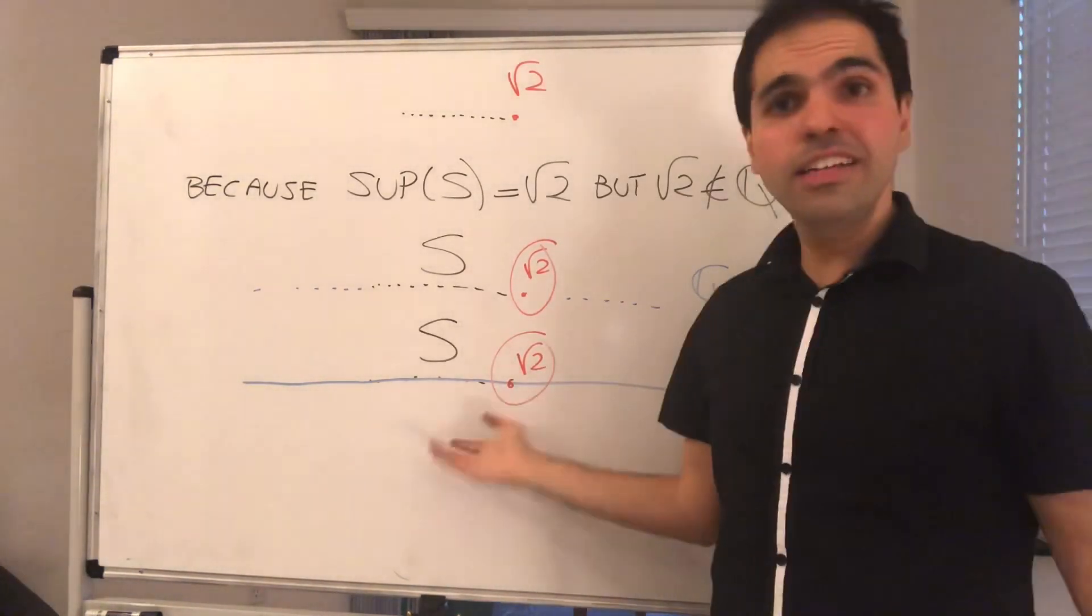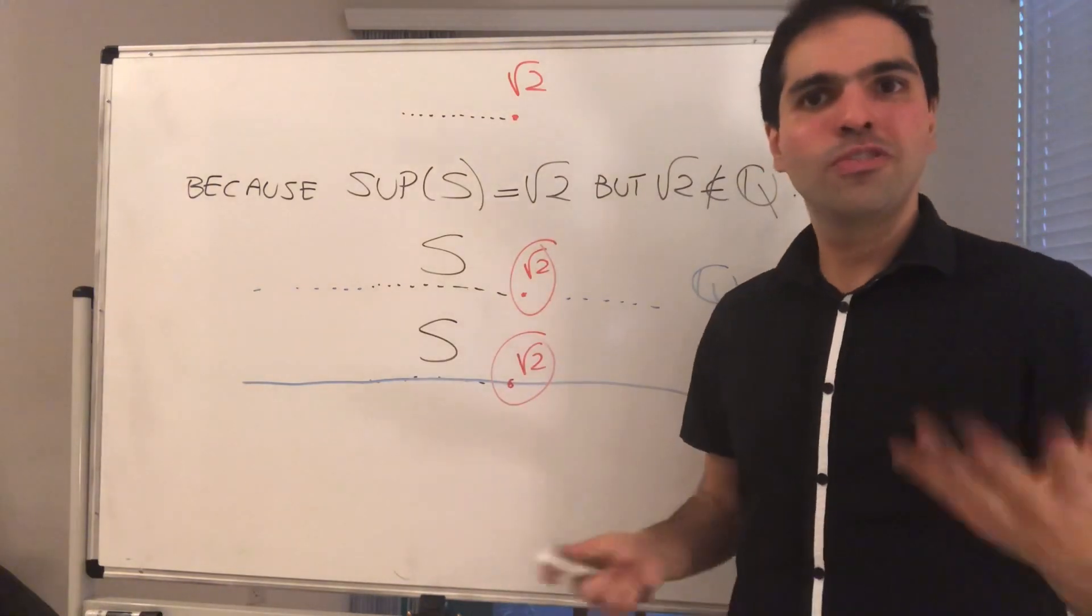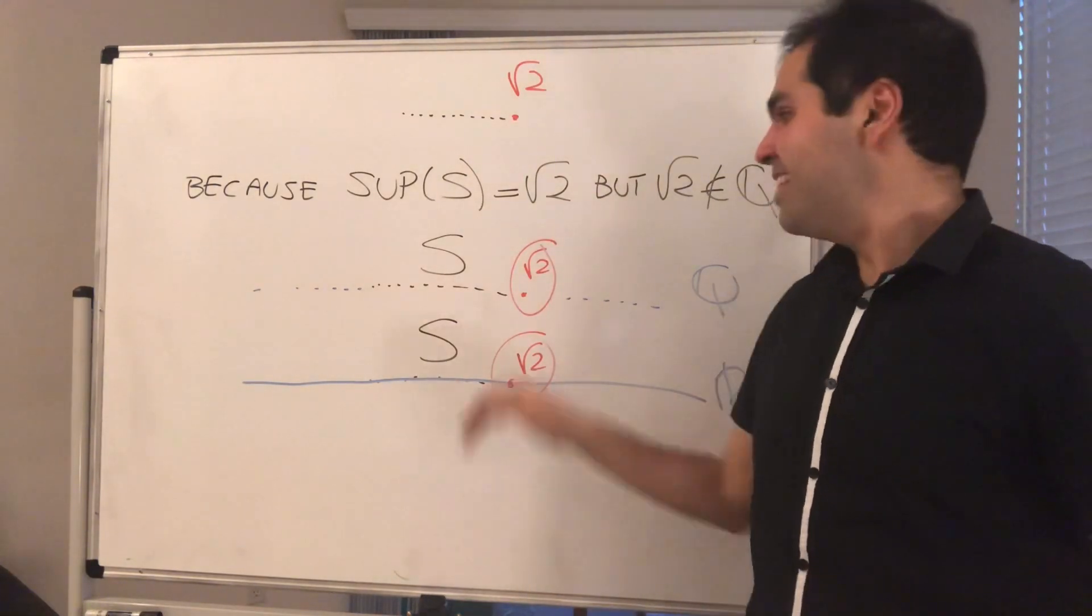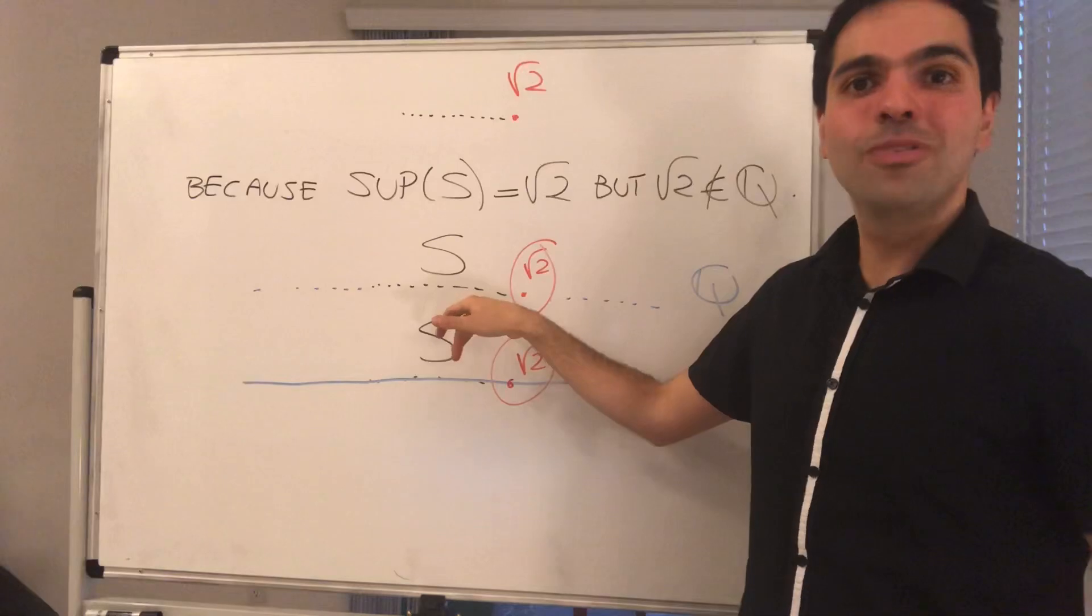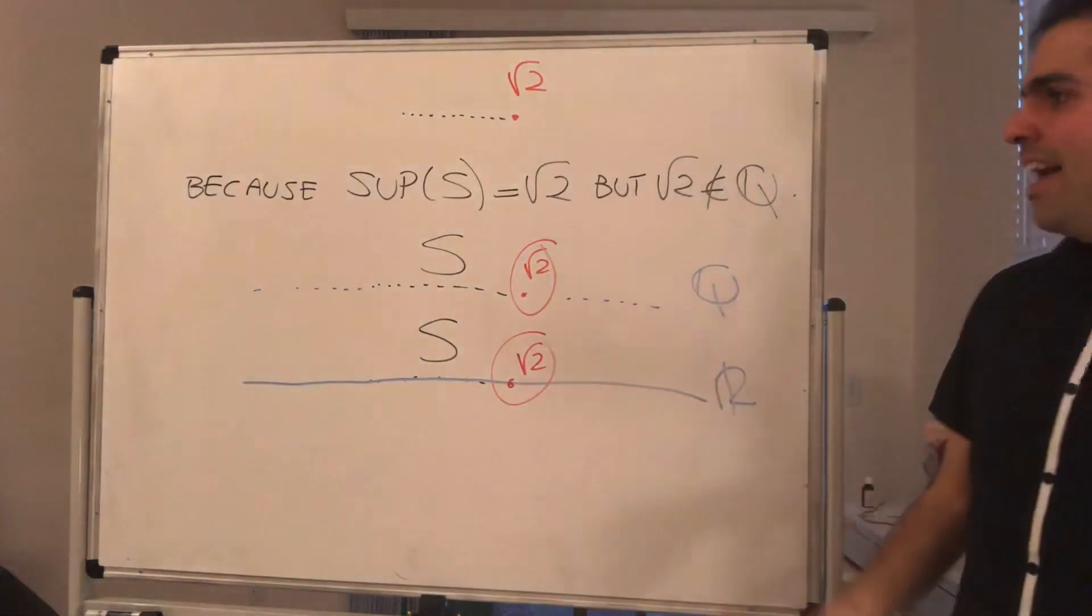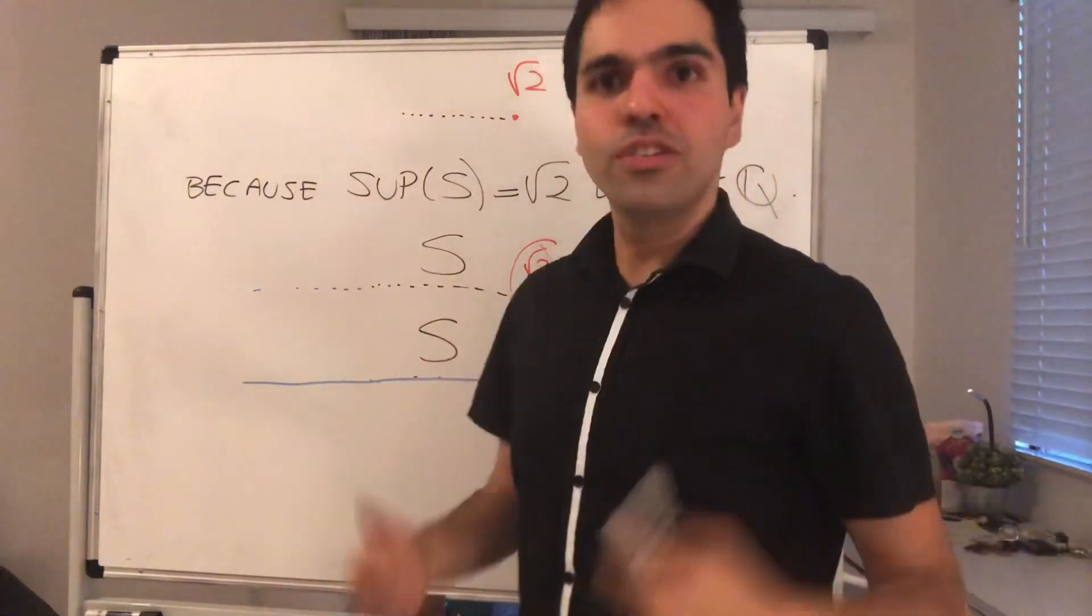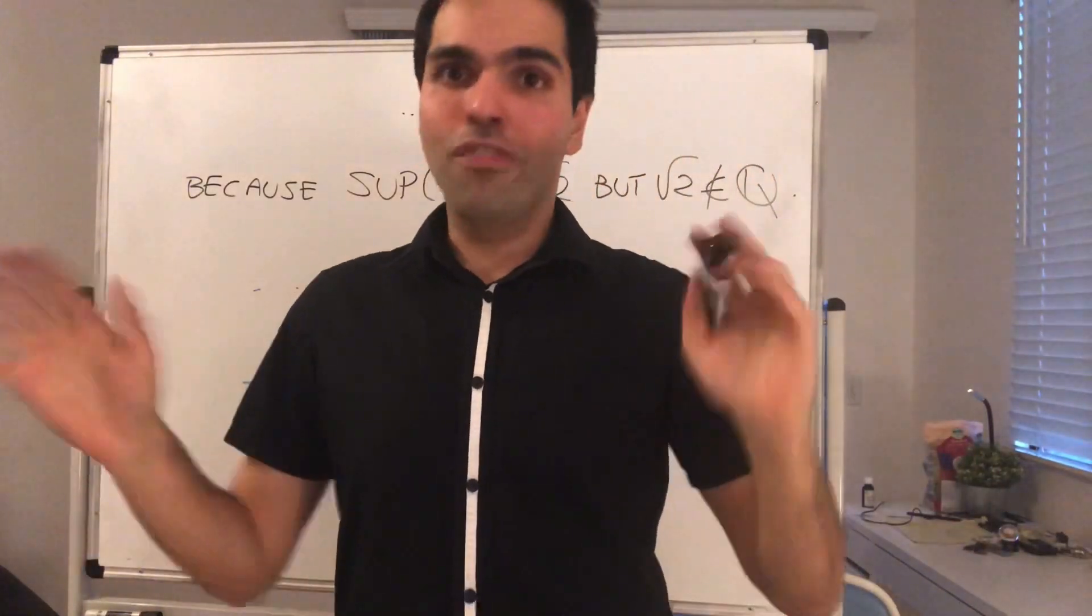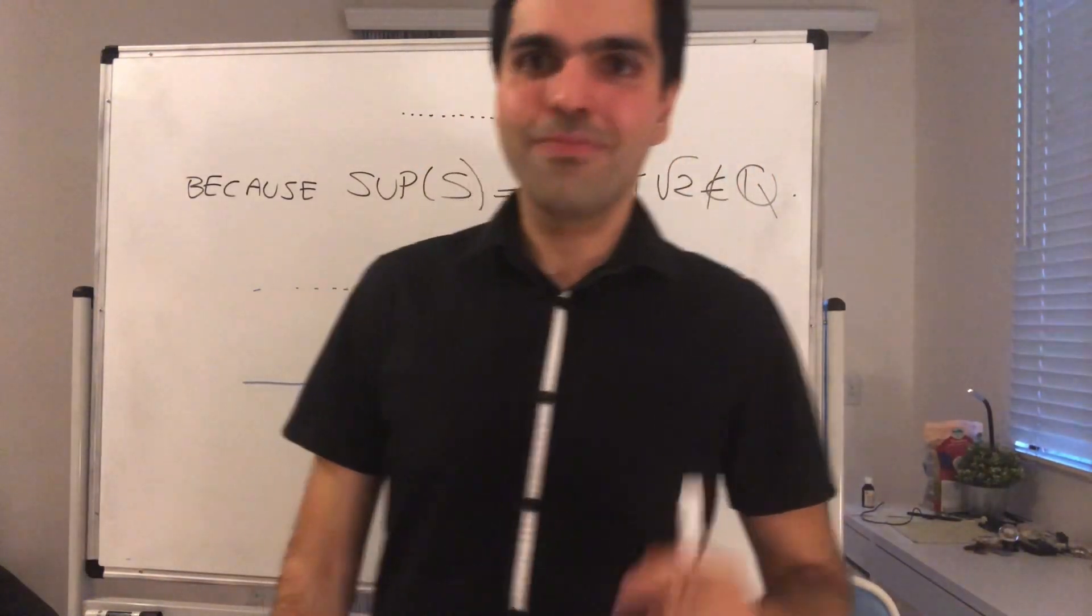Last but not least, I would like to mention it is always possible to fix a broken heart. In other words, it's always possible to complete an incomplete space. So, that is good. And for the rest of today, we'll just do applications of the least upper bound property. All right, thank you.